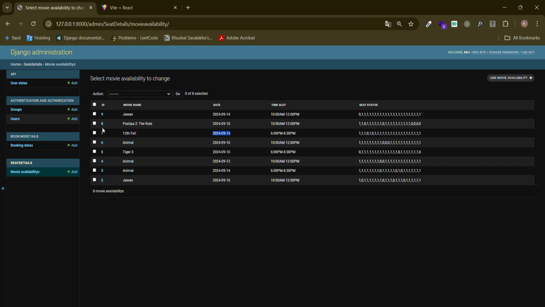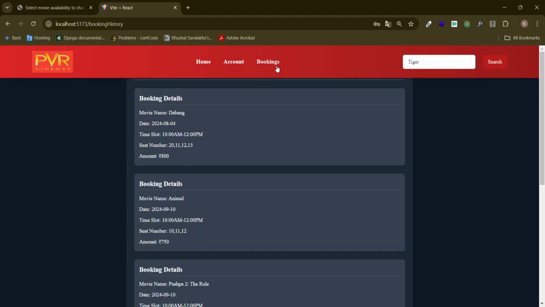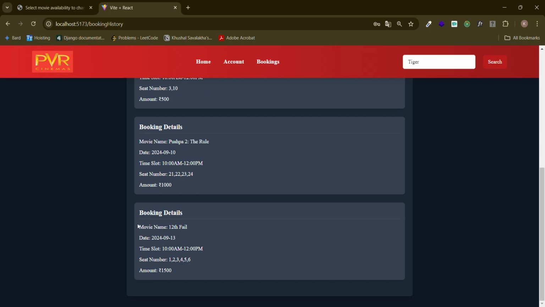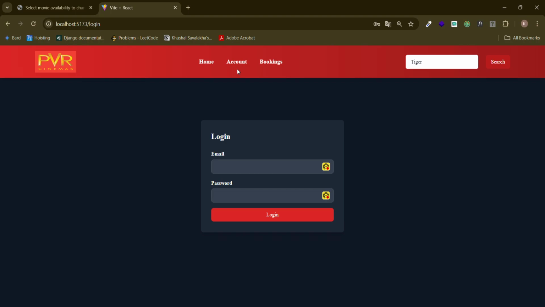Again we load it, so we have data of 12th Fail. We select the first 6 seats, so there are 6 seats whose number is 0. Here number 0 means seats already purchased, and 1 means seats are not purchased yet. Okay, booking seats, 12th Fail.